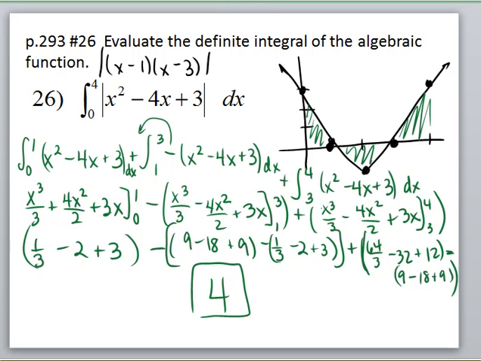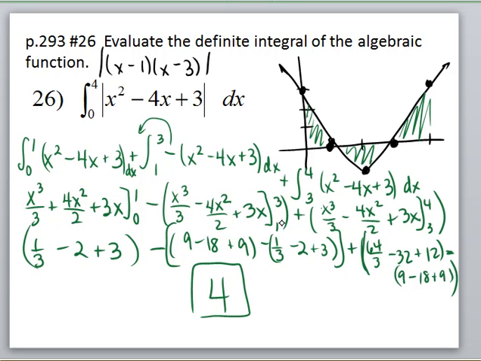I went through this really quickly in the last video, so I just want to go back to it. When I plugged in 1, I didn't get 0 in each of those, so that's why I only had those 3 values. Minus, when I plugged in 3, I would have got 27 divided by 3, which is 9. When I plugged in 3 here, I got 36 divided by 2, which is 18, and then I plug in 3, I get 9. Minus, notice how I put these in brackets because I'm subtracting this whole thing as well.